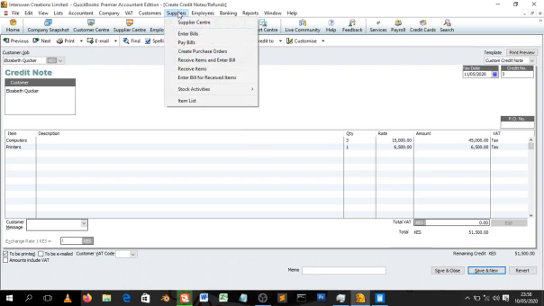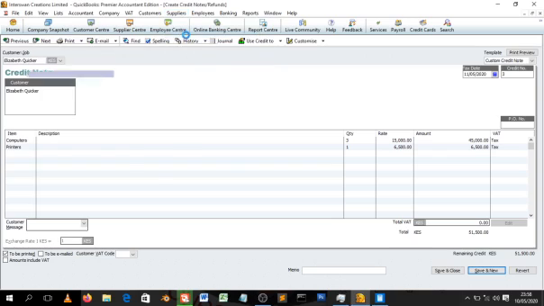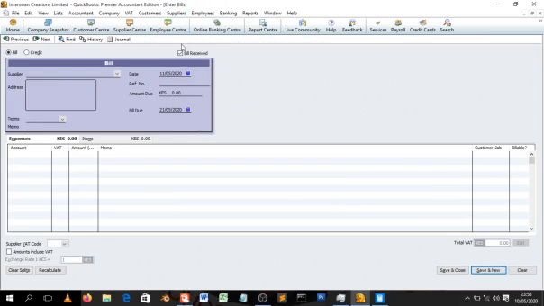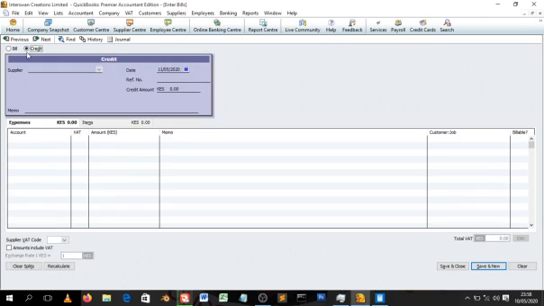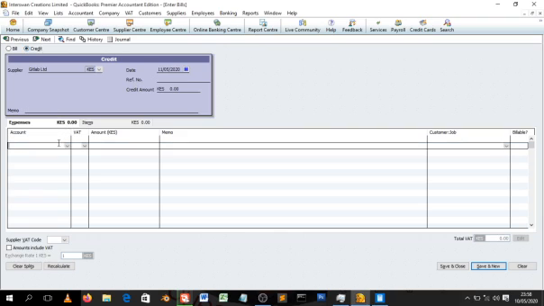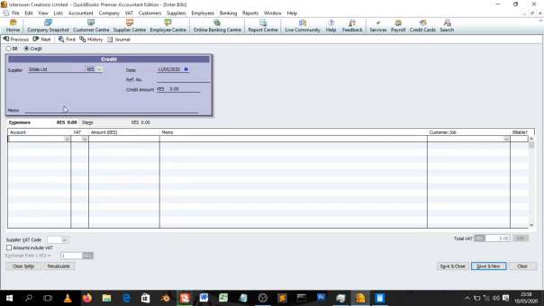Come on, see suppliers, enter bills. So for a supplier to enter returns, you say supplier enter bills, then you shift to supplier credit. Now from there you can choose the supplier. Remember, it's now a credit, and you indicate. But remember, before you do it for a supplier, there has to be a purchase order in existence. That's the only time you'll be able to do it. Without a purchase order, you will not be able to do it.